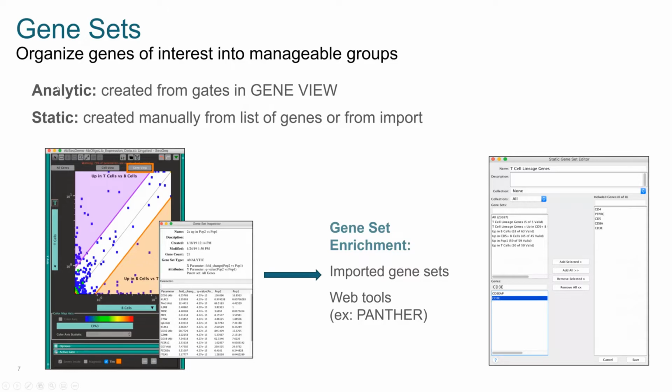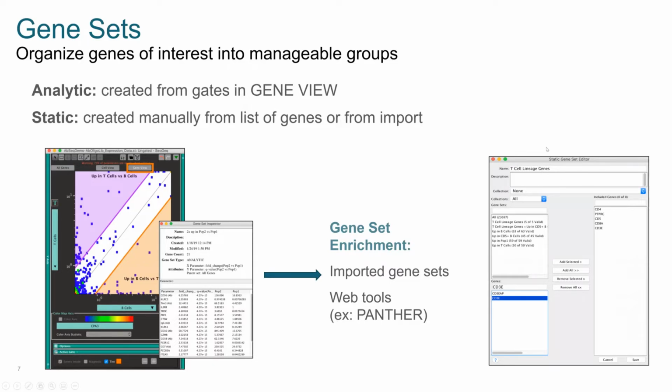But in addition to an analytic gene set, you can also have a static gene set, right? So this is something you would create manually from a list of genes or just from something you've imported, like I mentioned down here. So why would you want to create a manual list of genes? Well, maybe there's a group of genes you're already interested in, right? Maybe this is a new drug you're testing and you know it's going to activate proliferation of T cells, right?